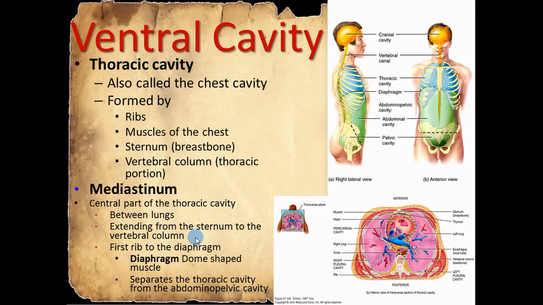Ventral cavity, I already talked about this, the chest cavity. You can subdivide this up. The thoracic cavity up here in the top of the chest contains the lungs and the heart. When you define the barriers, it's everything that's underneath the rib cage, but above the diaphragm, which is a big sheet-like muscle that comes across here, and below the throat. So this entire area here is the thoracic cavity. The mediastinum is right up the middle. So that bone, the sternum, the mediastinum sits right behind it. And of course, the separator on the bottom that separates the abdominopelvic cavity from the thoracic cavity is the diaphragm.